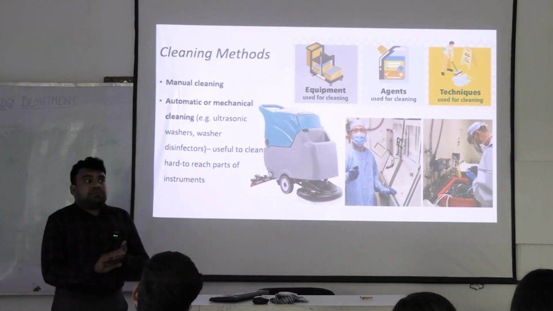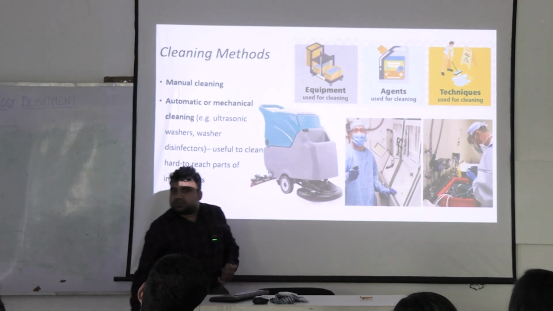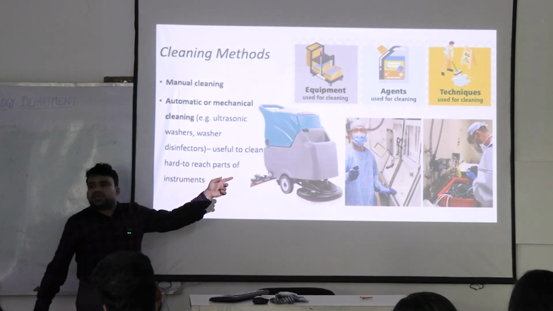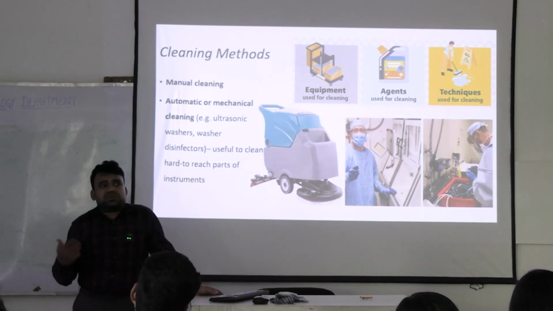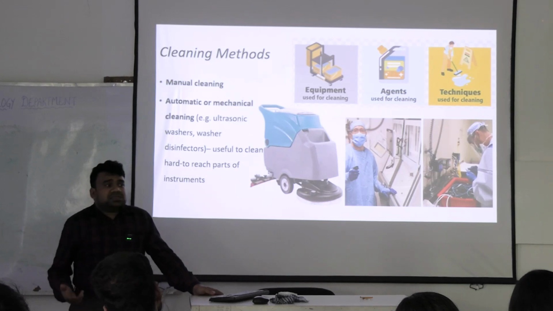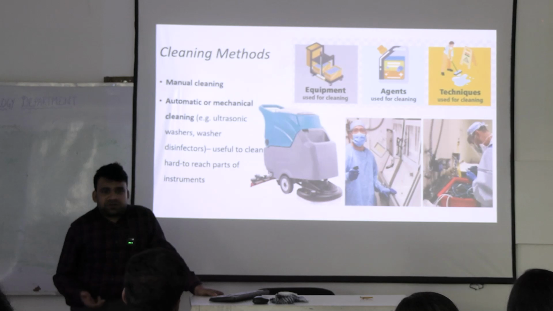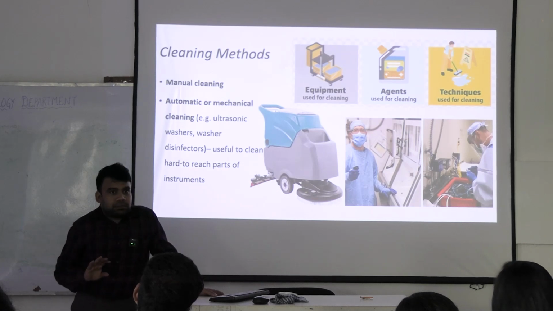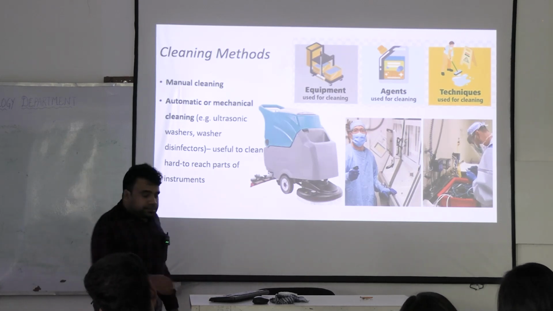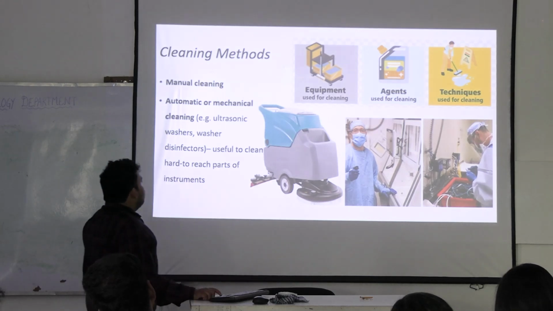Now next is methods. It could be manual method, it could be automated method. I think you have seen these kind of machines used in airports and railway stations where large areas are cleaned with machines. Advantage is that because machines are doing it, a lot of area can be covered in a short period of time. Manual methods advantage is that careful and delicate work can be done. Not everywhere you can use machines. And even still in India, manual labor is cheap. That is very important part.